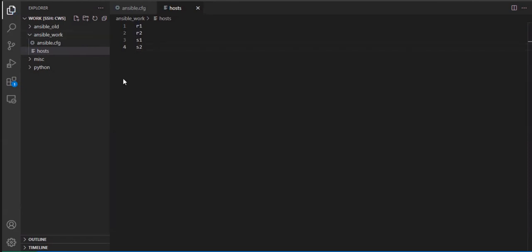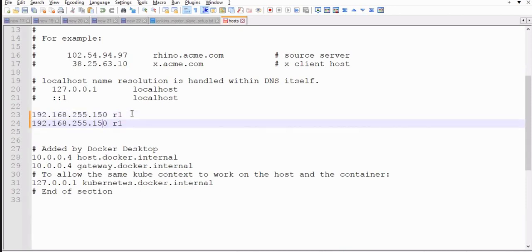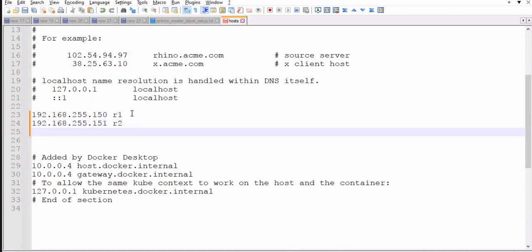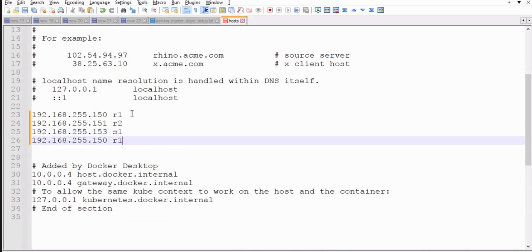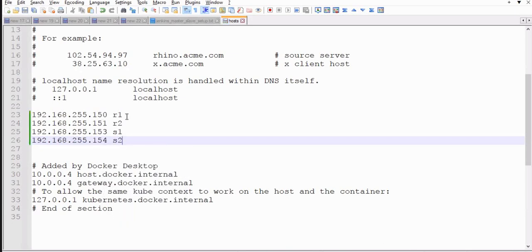Assuming that I have made entries for these as well, but I have not started the other devices. This one is started and it pings. So now, once I make this entry, I can ping using either the host name or the IP address.